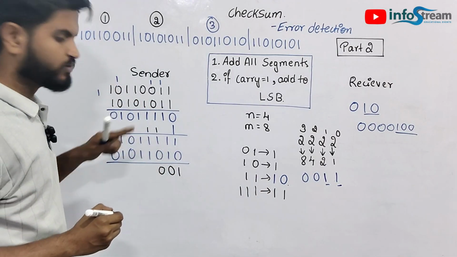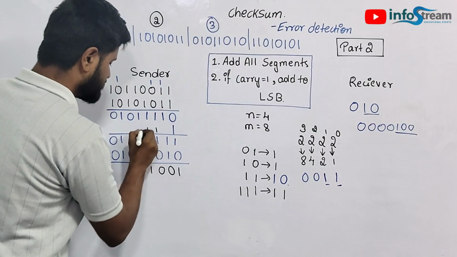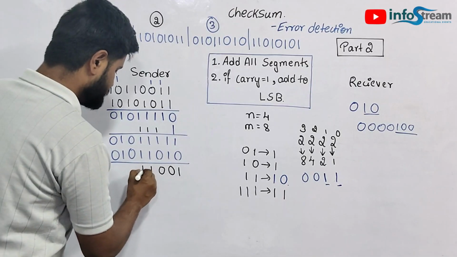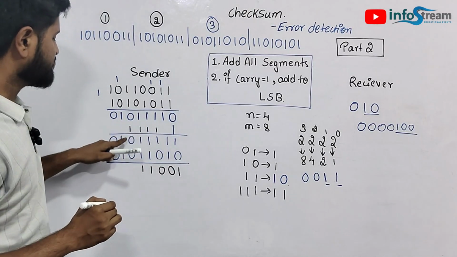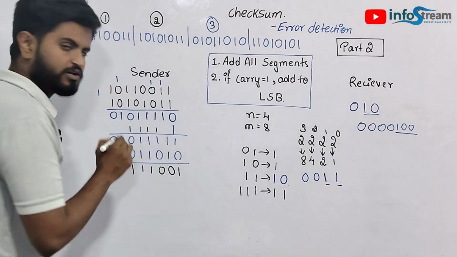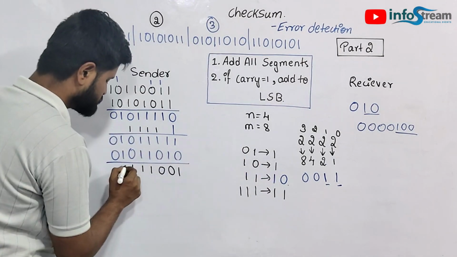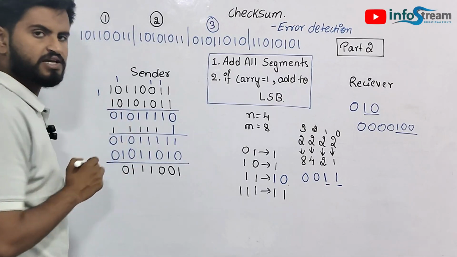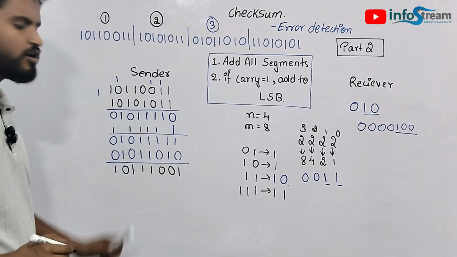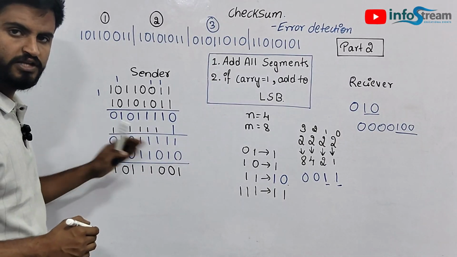1 plus 1 plus 1, 3. 1 will be the sum, 1 will be the carry. 1, 2, 3. So 1 will be the sum, 1 will be the carry. 1, 0, 0. That is 1 only. 1 plus 1 will be 2. I will write 2. 0 will be the sum and 1 will be the carry. 1 plus 0 plus 0, it will be 1. So no carry has been forwarded to the next step.